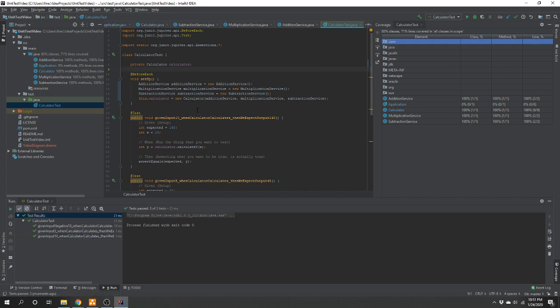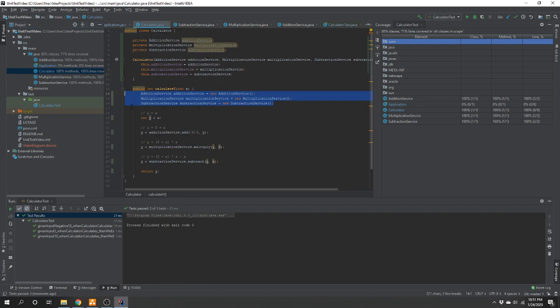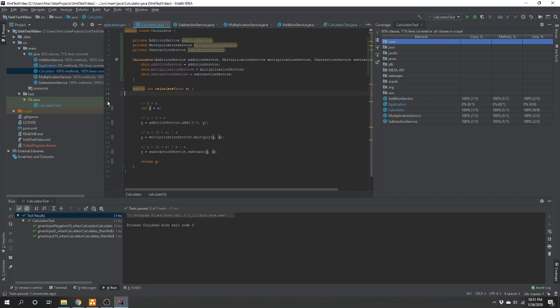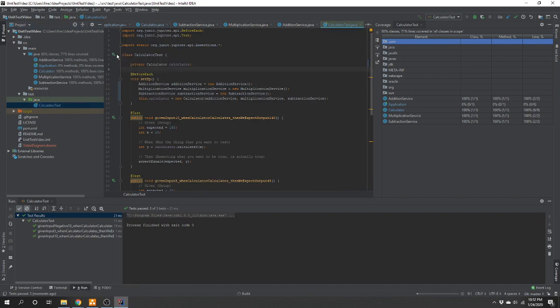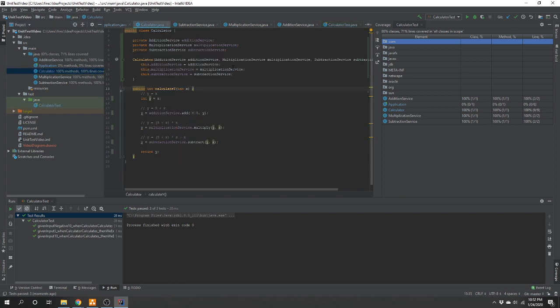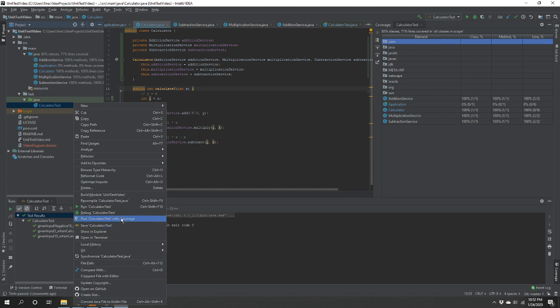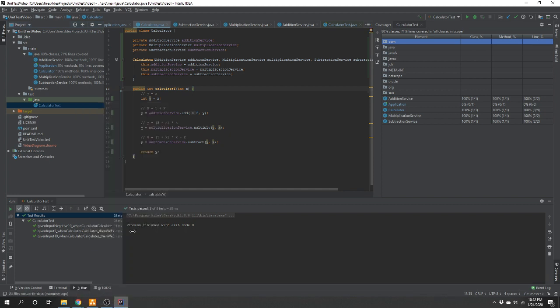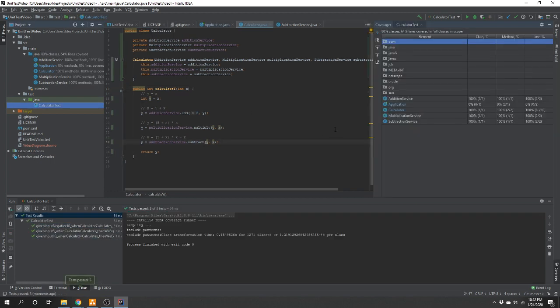All right, everything works. Everything is good, and we've separated out the services. One additional thing to add is this should not be here anymore since we've created it in our constructor. And for confidence's sake, we can run it again. All right, everything is working. Run it with coverage. Yeah, everything is still working.